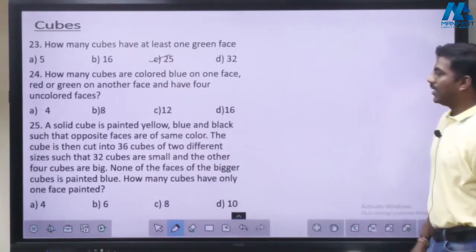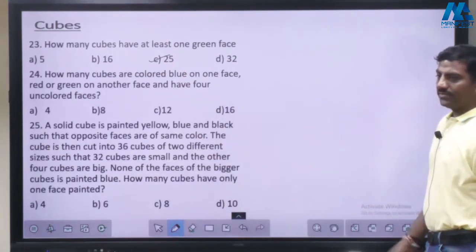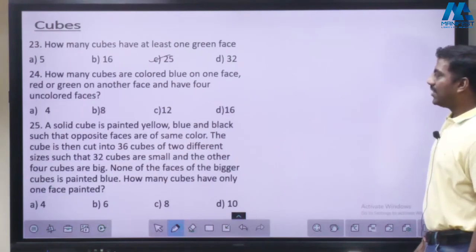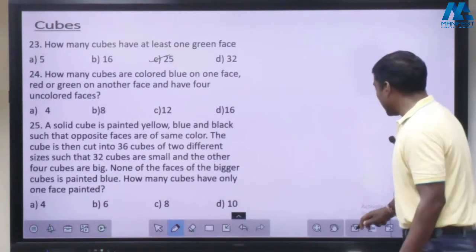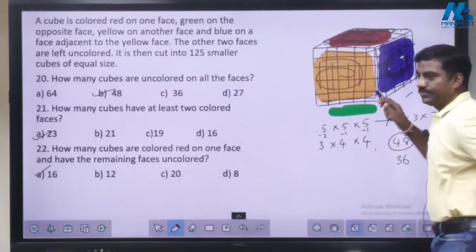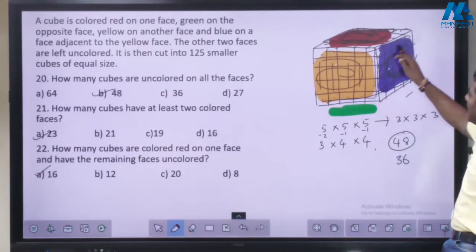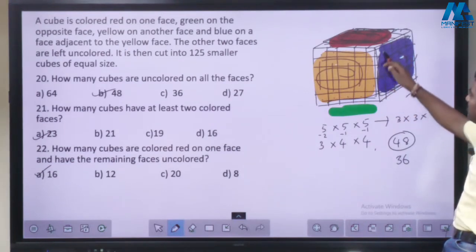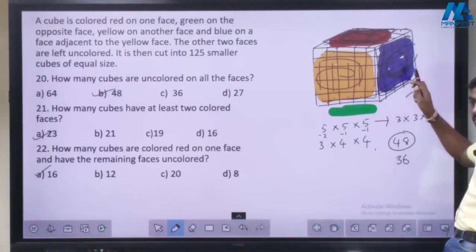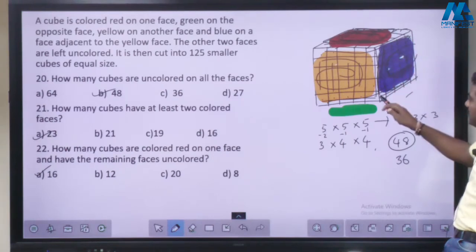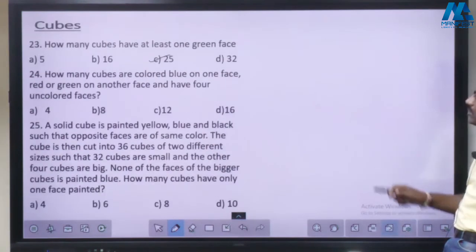How many cubes are colored blue on one face, red or green on another face, and have 4 uncolored faces? Blue on one face, for sure. So we'll see that one. Blue on one face. See, except this skeleton, these 12 are having one color. So remove those. This skeleton you see, they are telling what?